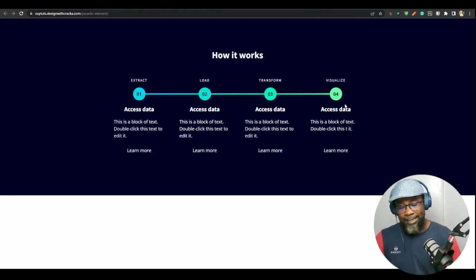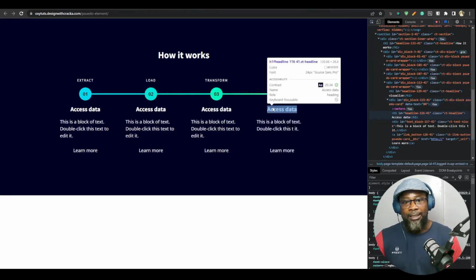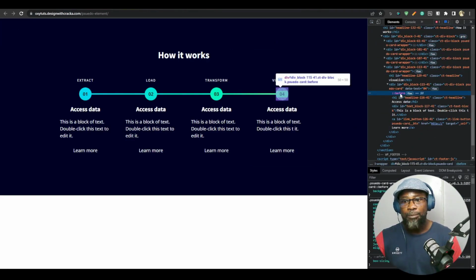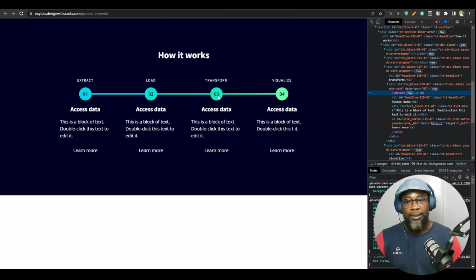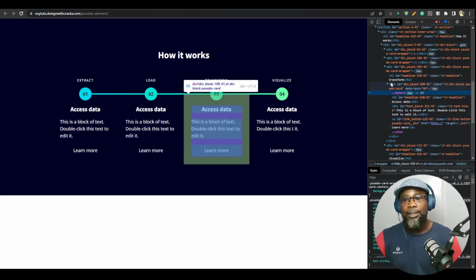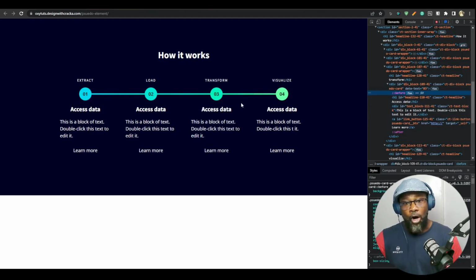Now this is what I did, and I'm going to show you that this is a pseudo element. You can see this is the before, and this is the after. So the circle and the line are both pseudo elements. What that does is that you have far fewer DOM elements, so you don't have to have a div. Even the text is inside the pseudo element, so it's not a separate DOM element. So there's no div, no text, and no line. We have taken away 3 DOM elements from each card by using this approach.